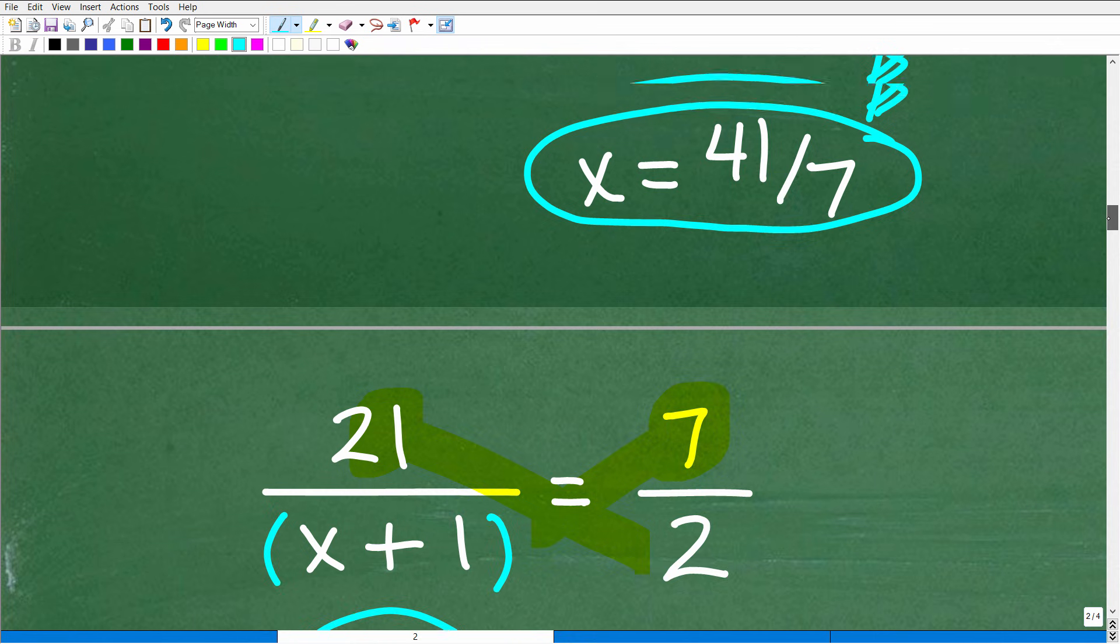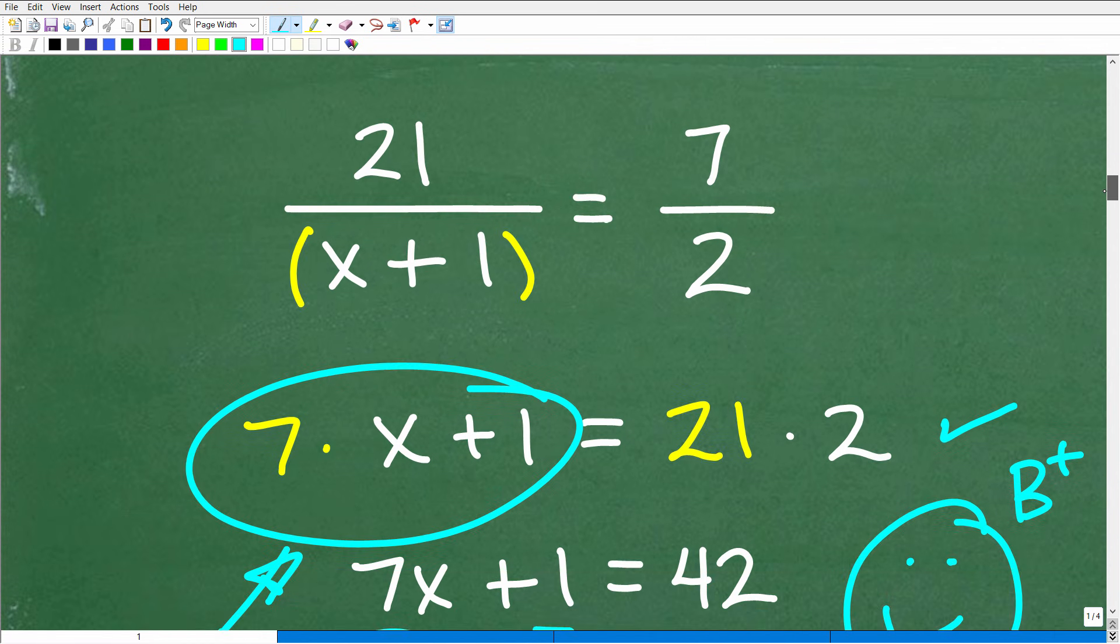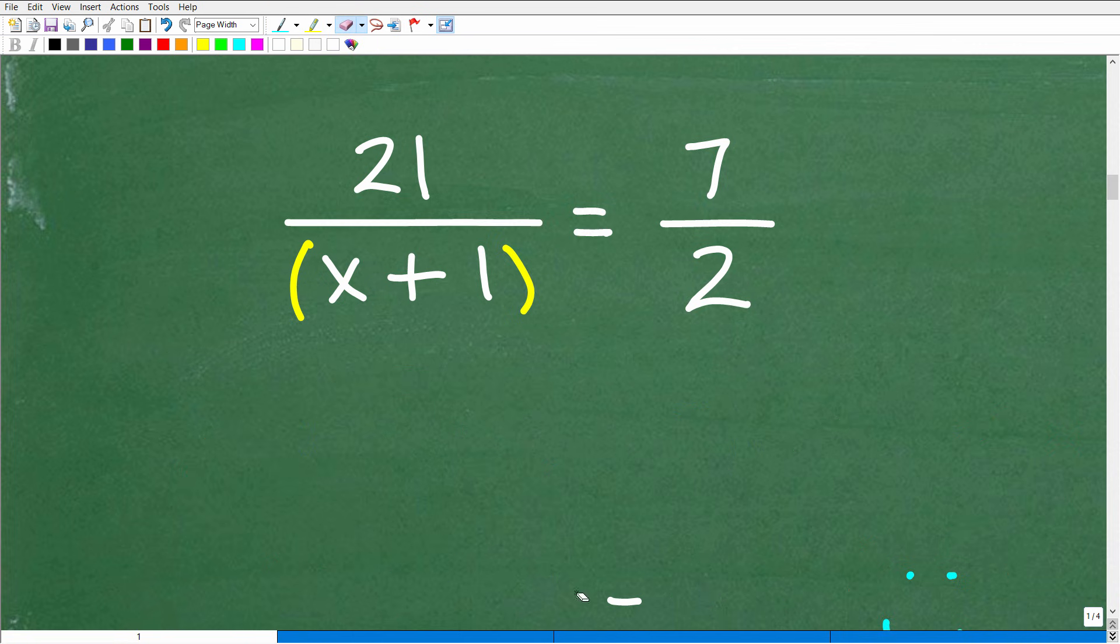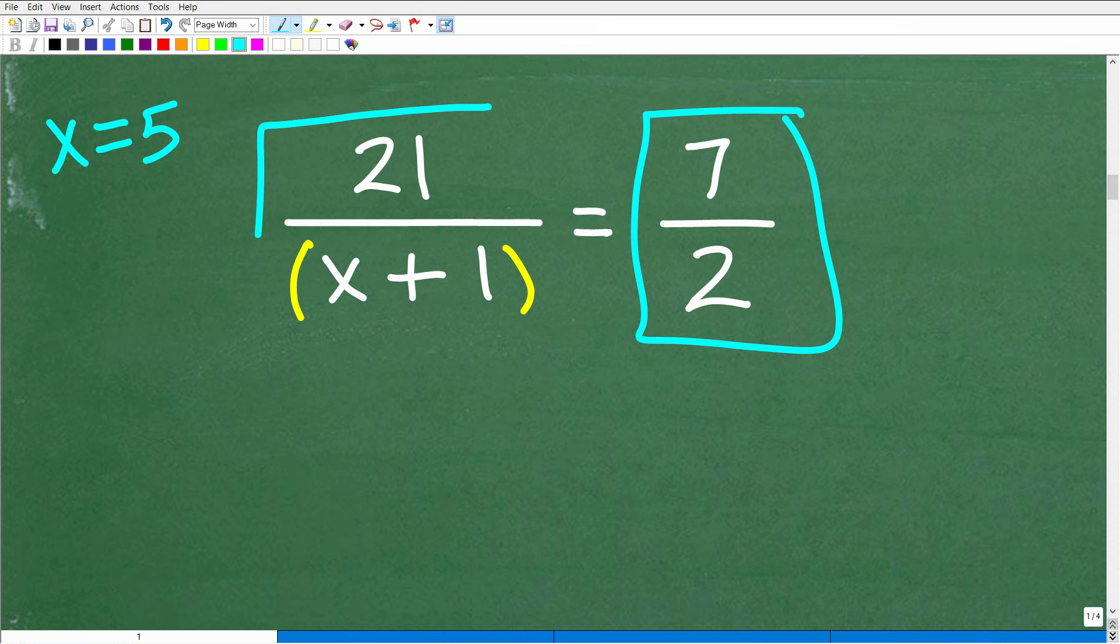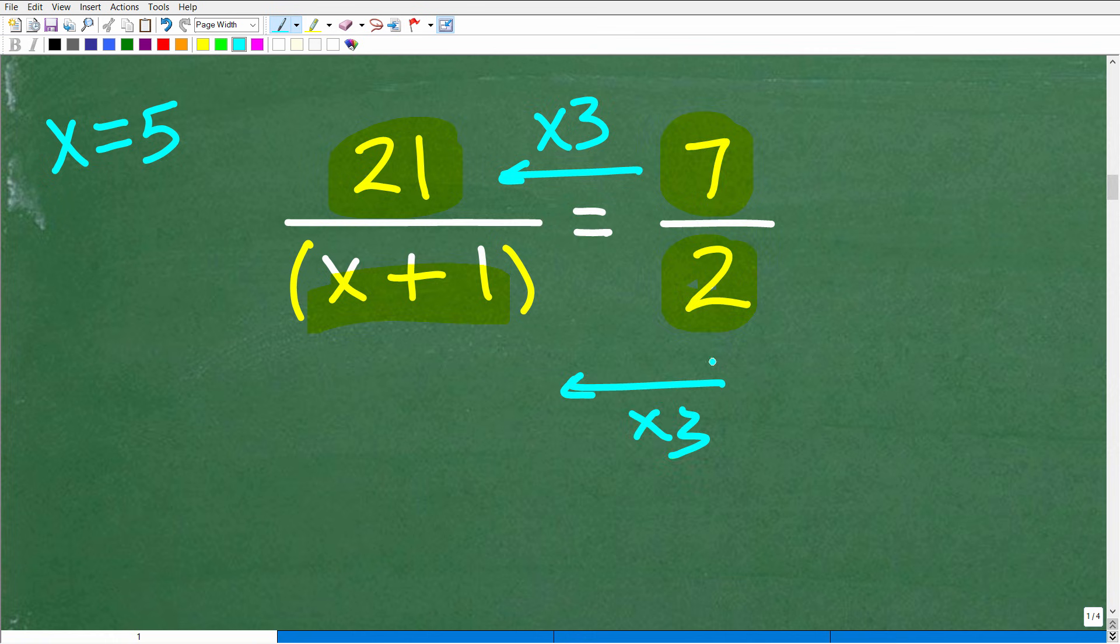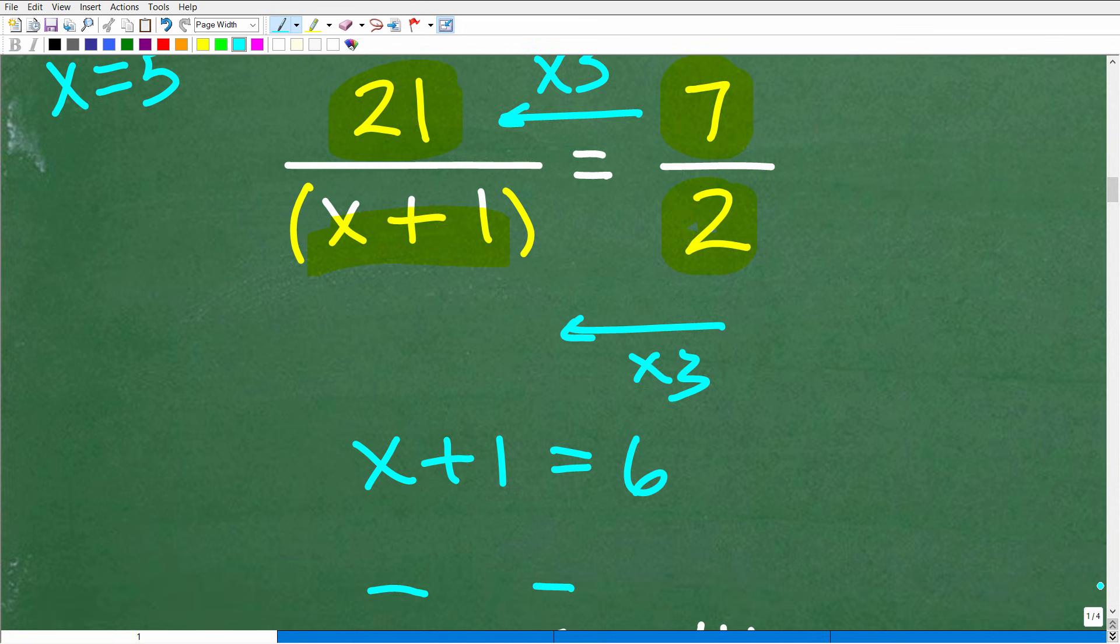Okay, so this is the main step that oftentimes trips students up. Let's go back up here real quick, though, and kind of just look at this proportion. Let's see if this makes sense to us. So we have x is equal to 5. Let's do a little kind of extra thinking here. So I can see that this fraction is the same as this fraction, right, proportion. So if these fractions are the same, that means the numerators kind of have the same proportion. So I have a 7, and I'm going to 21. So this was multiplied. To go from a 7 to a 21, that had to be multiplied by 3. So here, for this 2 to be the same as this, it would also have to be multiplied by 3. So let's take that 2 and multiply it by 3. So we're going to get x plus 1 over here, and 2 times 3 is 6. Now, you know, by doing that, we can see that we can solve this equation here, and our answer would be x is equal to 5.